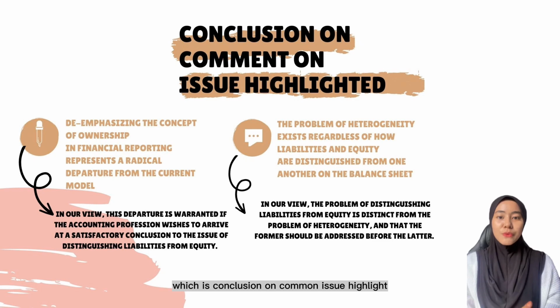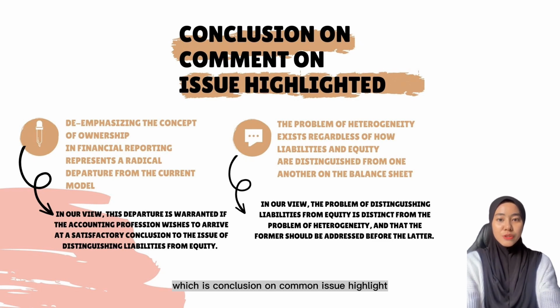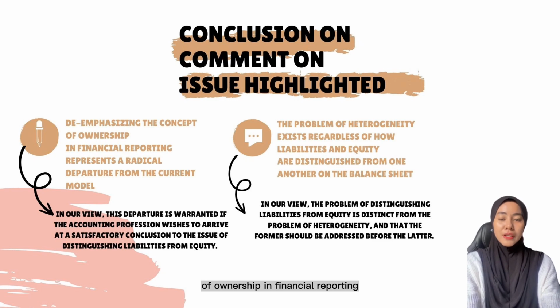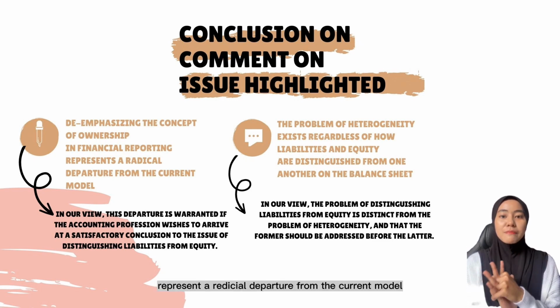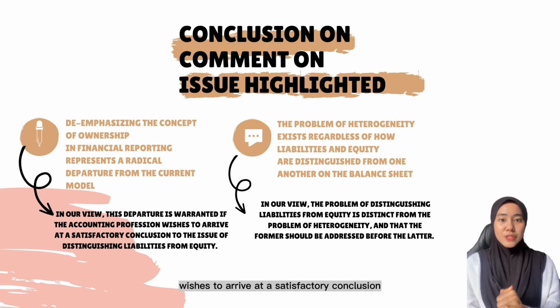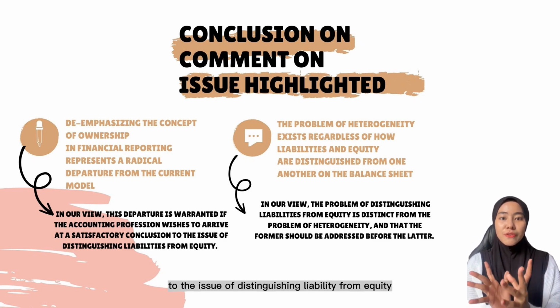Next is our last part, which is the conclusion and comment on the issue highlighted. First, emphasizing the concept of ownership in financial reporting represents a radical departure from the current model. In our view, this departure is warranted if the accounting profession wishes to arrive at a satisfactory conclusion to the issue of distinguishing liability from equity.